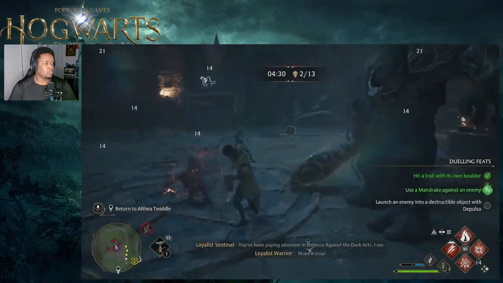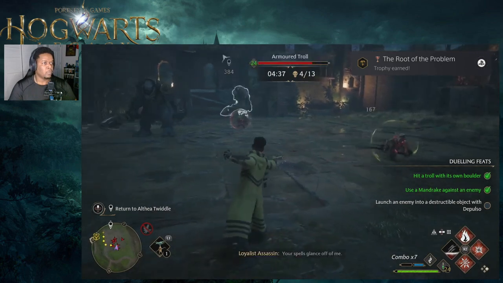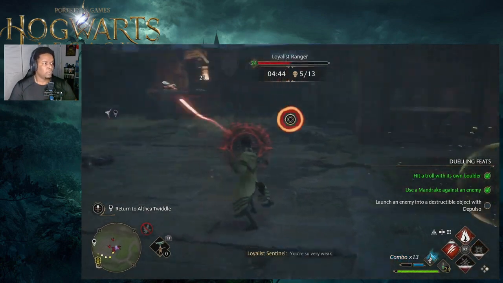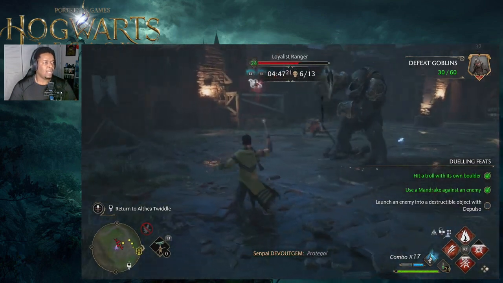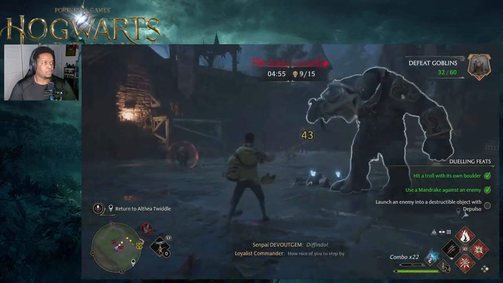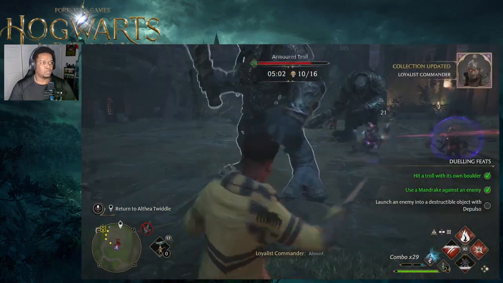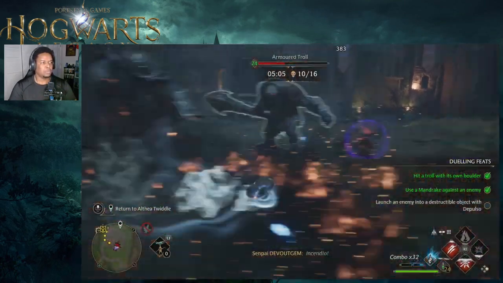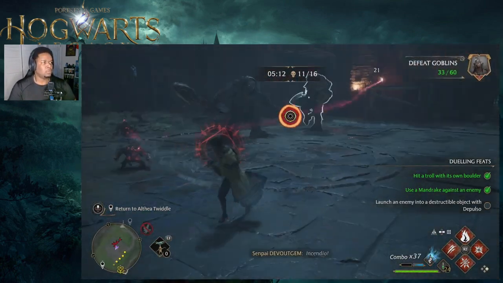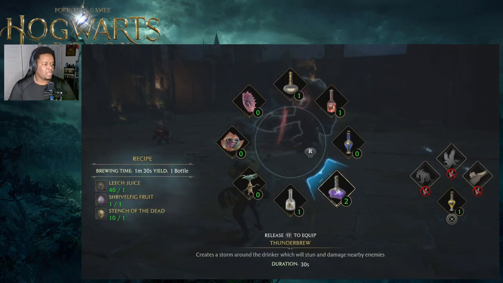You've been paying attention in defense against the dark. Your spells glance off of me. Oh my god. I asked for it. I asked for it and I got it. I love this. Oh, I don't have any more. Visibility potion, thunder, thunder.